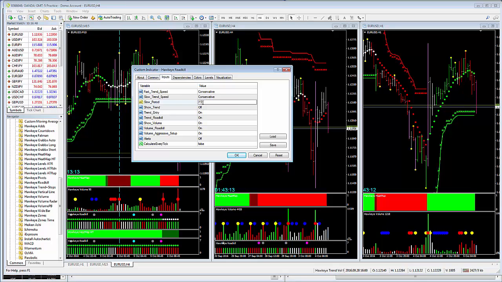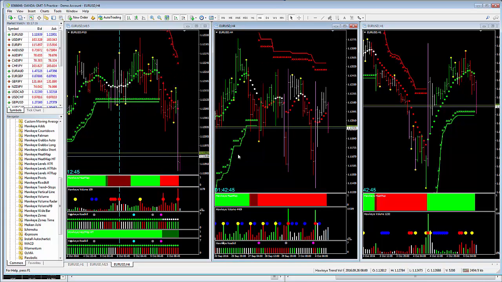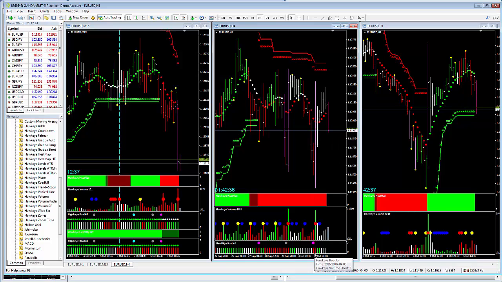That's a non-standard time frame, but it's not on an offline chart. So that way you can look at an 8-hour volume or an 8-hour trend or an 8-hour momentum and compare that to your 4-hour chart. Now you can't chart an 8-hour chart, but with Hawkeye, you can look at the volume, the momentum, or the trend contribution and still be able to make a definitive trade decision. Okay, so now I have an 8-hour volume and Roadkill alignment looking at my 4-hour chart time frame. Very, very easy to set up.